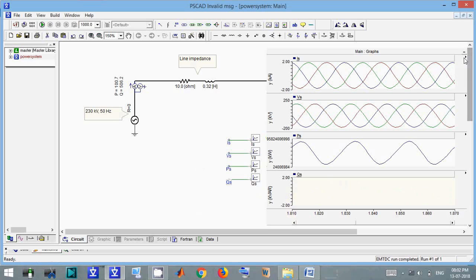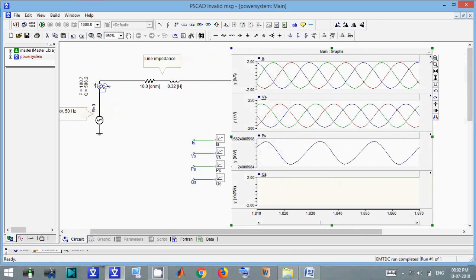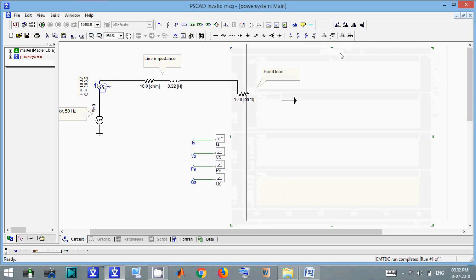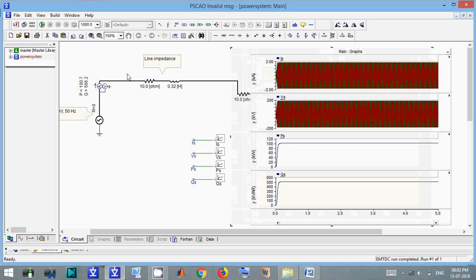Okay. Now just click on this, right. So this is our P, 100.7 kilowatt from here, and Q is 506.2 kilovar. This is very high reactive power.